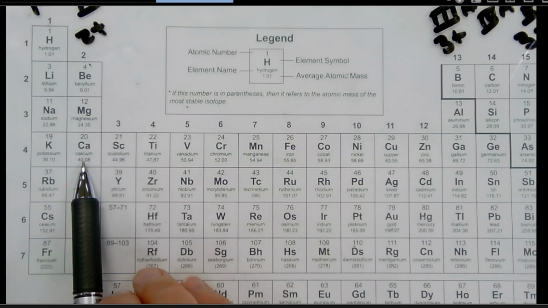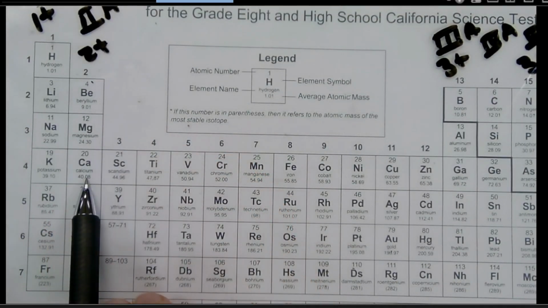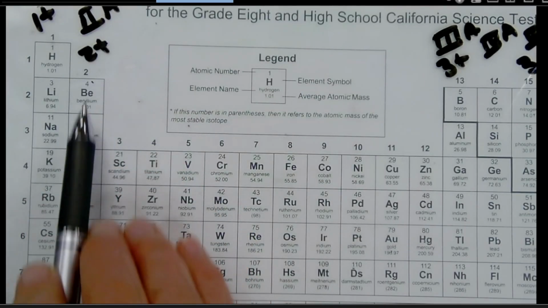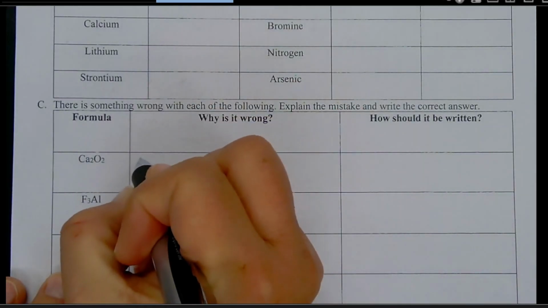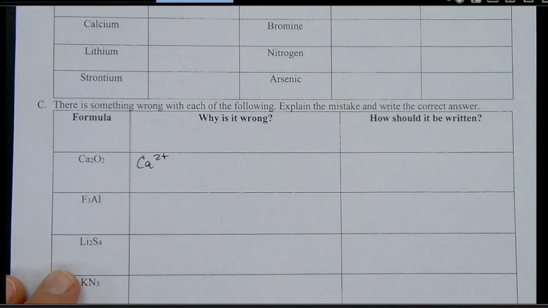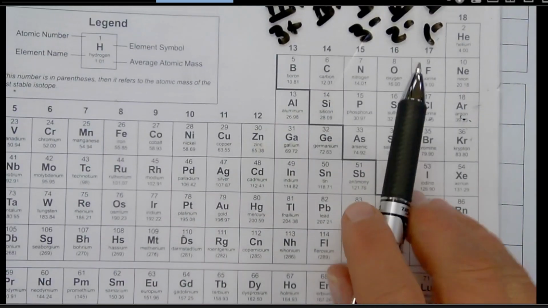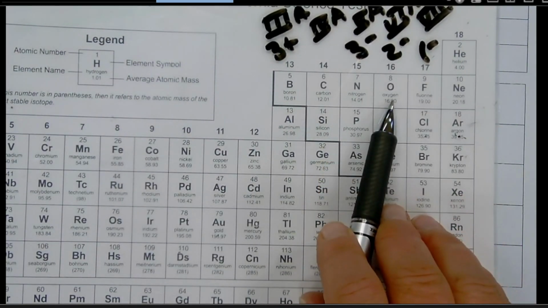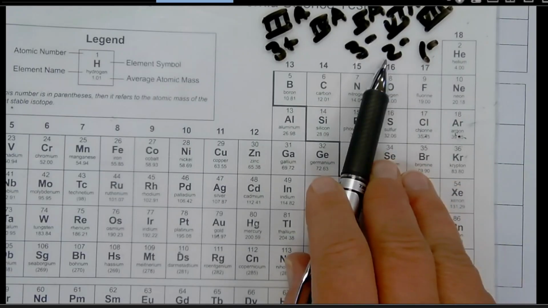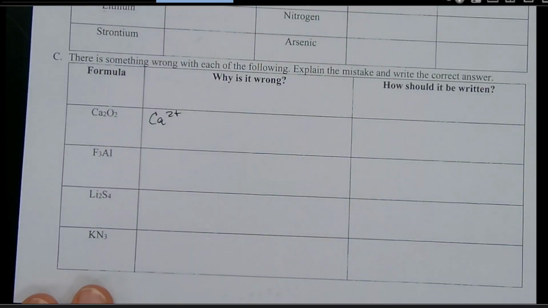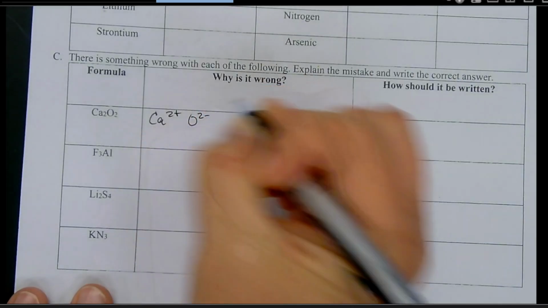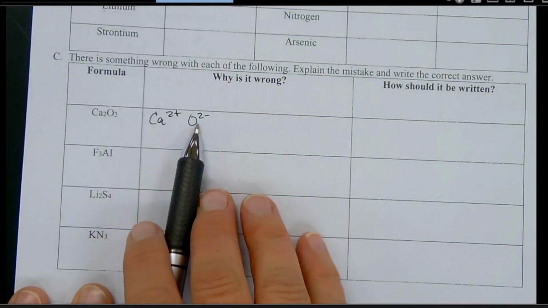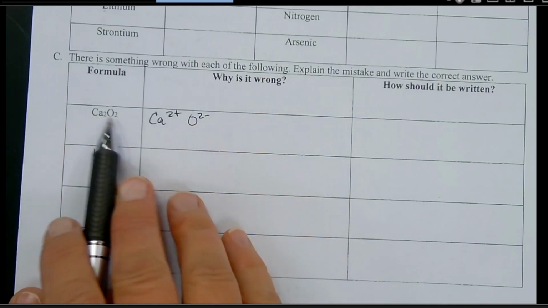So calcium is here, a metal. It's in group 2A. It has 2 valence electrons. It's a metal, so it's going to lose those to become positive. So it's going to have a 2+. Calcium is a 2+. Well, oxygen is going to be my anion. It is my nonmetal, so it's going to gain electrons to become like a noble gas. So to become a noble gas, it has to gain 1, 2 to become a 2-. And if you notice, they have the same charge, 2+, 2-. So you really only need 1 of each, which this is correct.